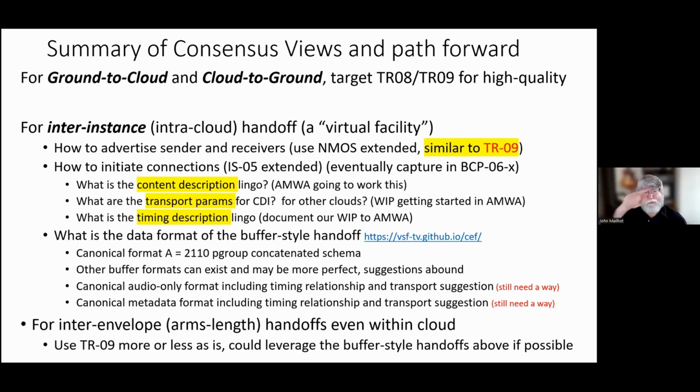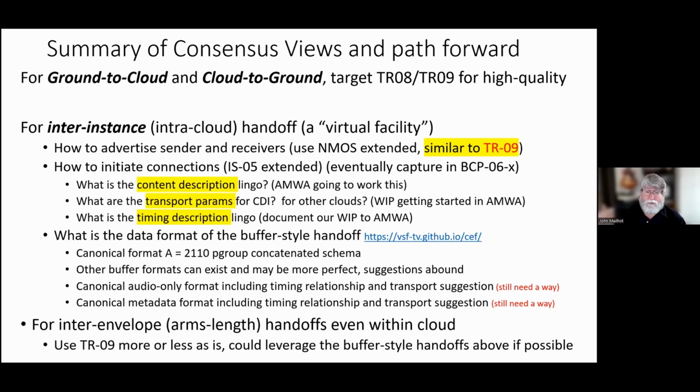For the handing off between instances, there's a couple of things that need attention and are getting it in various stages. So how senders and receivers identify themselves. The concept is we're going to use NMOS, similar to what's been done in TR-09, maybe even with a registry, where we'll use NMOS to identify the senders and receivers because everyone knows how to do it. The IS-05 part of that will need some extension to capture these new content formats.